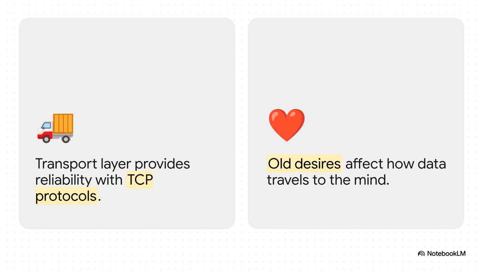And this is where the connection gets really brilliant. Layer 4 is the transport layer. In networking, this is entirely about reliability. Are you using TCP, which is highly reliable for precise data transfer, or are you using UDP, which is more of a broad, fast broadcast?